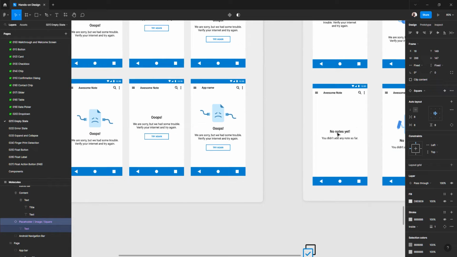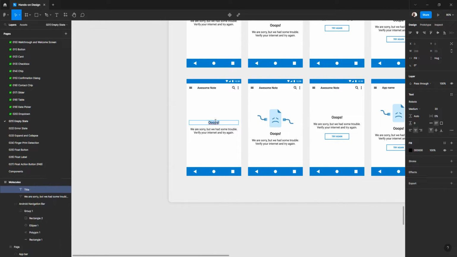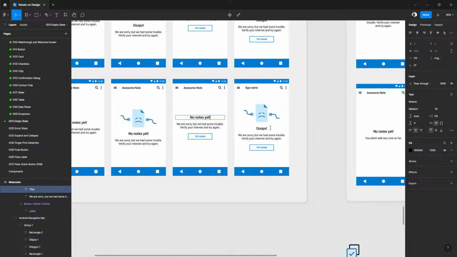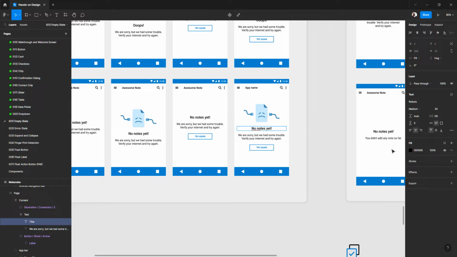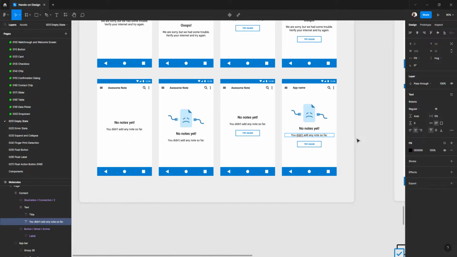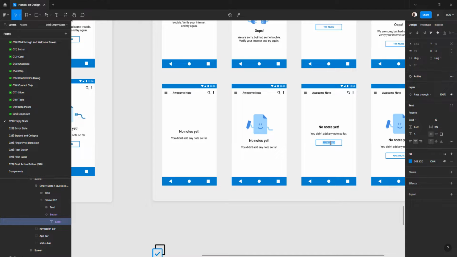Now we have to change. No notes yet. The text, it's different. No notes yet. I can type it all over the place. YouTube. See, it's easier once you start doing things the way they should be.